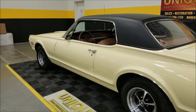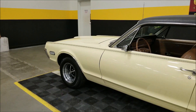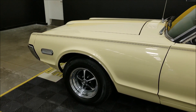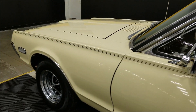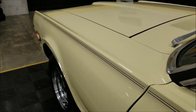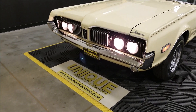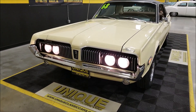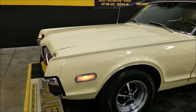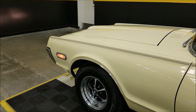That door closes nicely. You can hear that 302 — nothing crazy as far as exhaust or anything over the top, just what you'd expect out of a '68 Cougar with a 302. I'm going to pop the hood real quick, but first — you'll want to see this — the headlight doors work, and the high beams work also. I'll click those off and we'll get the hood popped open so you can check out the engine bay.